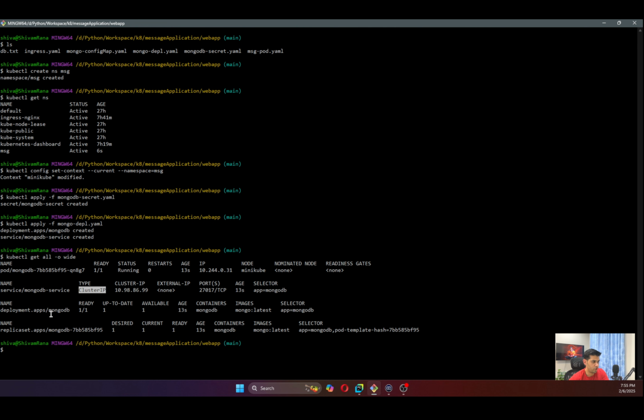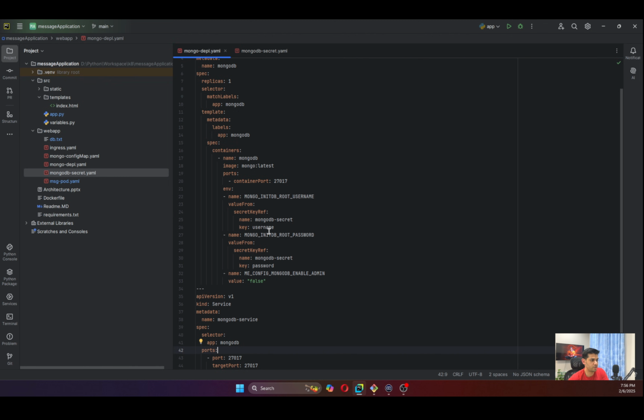Then we have a deployment, and then we have a replica set. So all our database resources have been created now. We are done with the MongoDB part. Services, deployment, and secret, whatever is needed for MongoDB has been created.